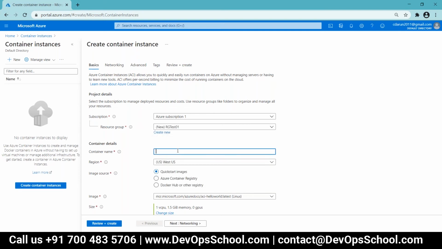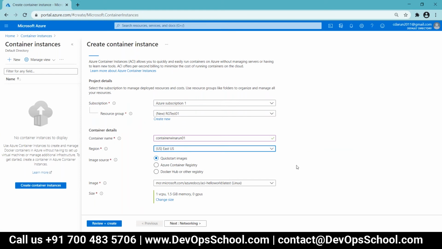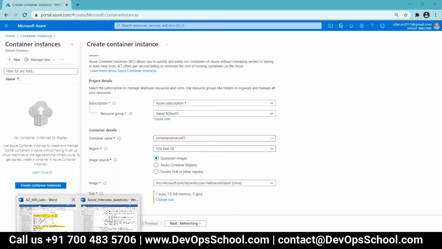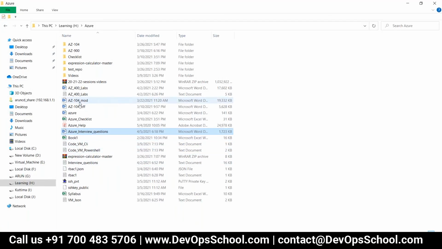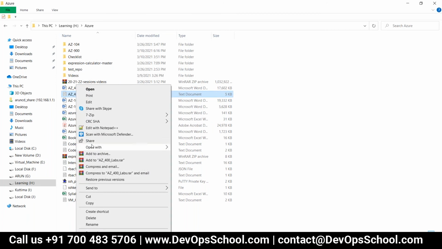Here you can create three types of quick start image: Azure Container Registry, Docker Hub or other. So you can select Docker. Yeah, you got it right. Just write down this lab into that lab document. Do not create. Why are you wasting your money? At the time of taking the screenshot, you can do that moment, not interview lab.